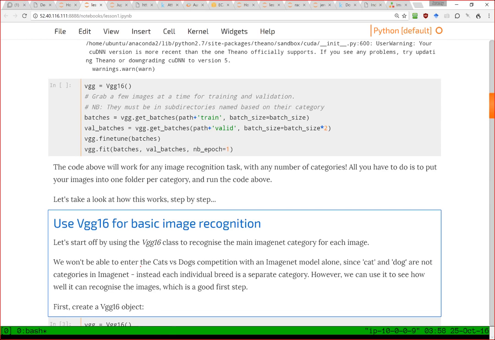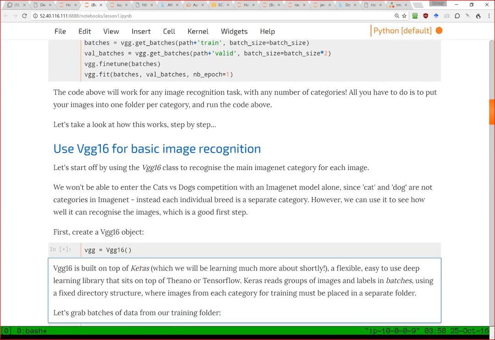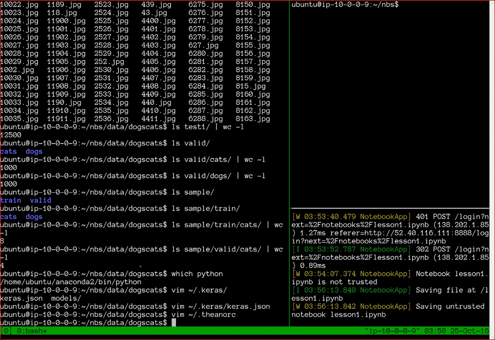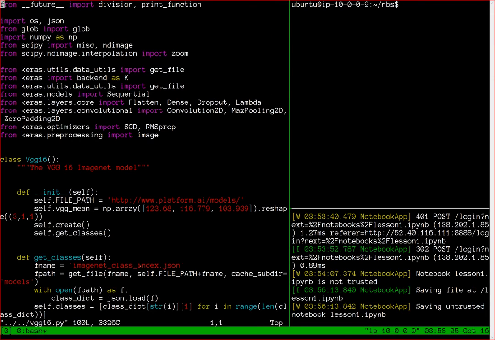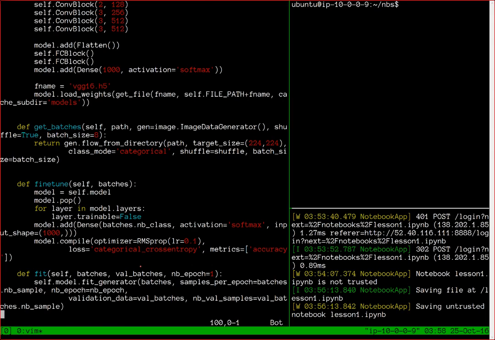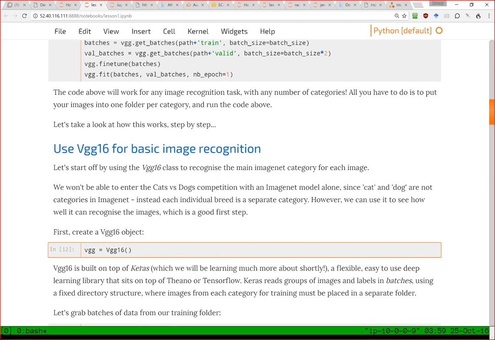Okay, so we create our VGG object. In doing so, there's a whole bunch of stuff going on behind the scenes. We're going to look at all of it. By the end of the next lesson, you will understand every line of code in our VGG script. For now, I will just point out that you can look at it, because you downloaded it, and inside it you'll see there are 100 lines of code. So it's not very big at all. We're going to understand all of it by the end of the next class. For now, let's treat it as a black box. There's a pre-trained network called VGG16. We now have a VGG object which gives us access to that pre-trained network.